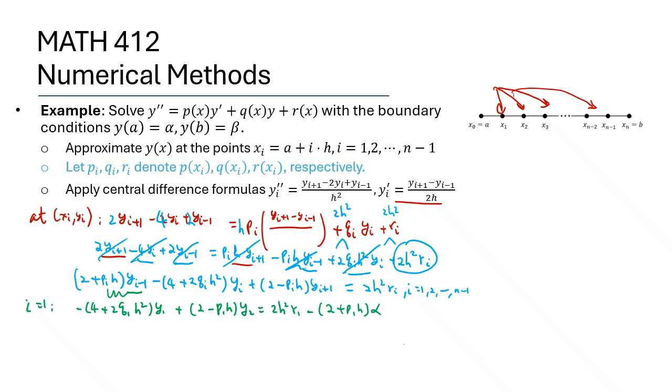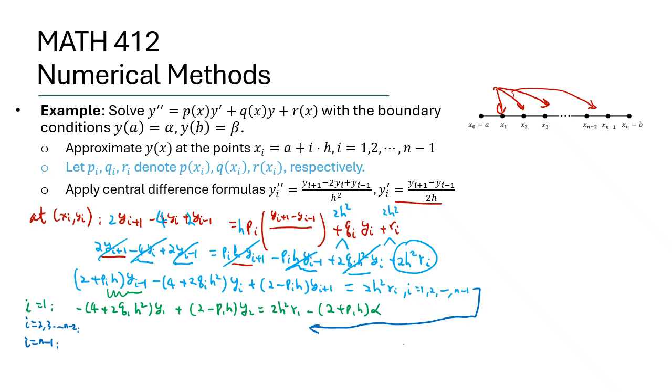That's x sub 0. Now i is 2, 3, until n minus 2. We'll see what that is. You just copy paste this equation to this place. Copy paste. And now i is n minus 1.